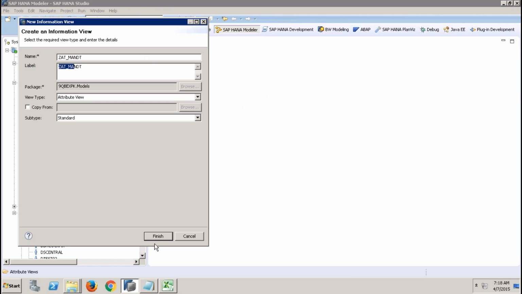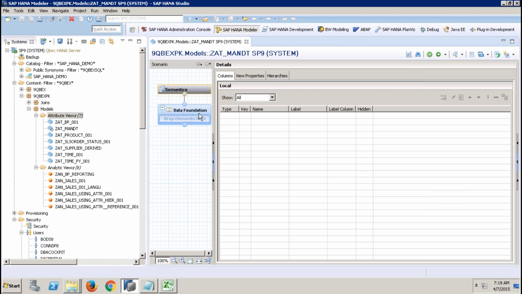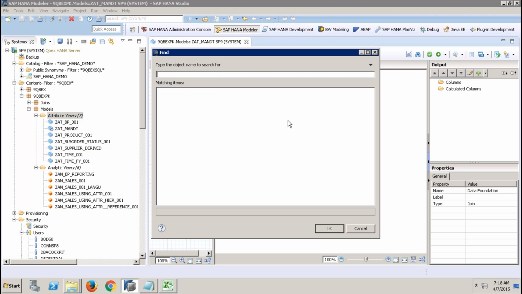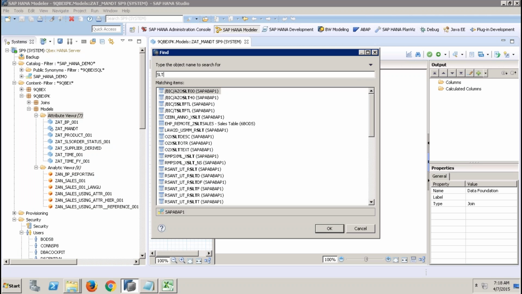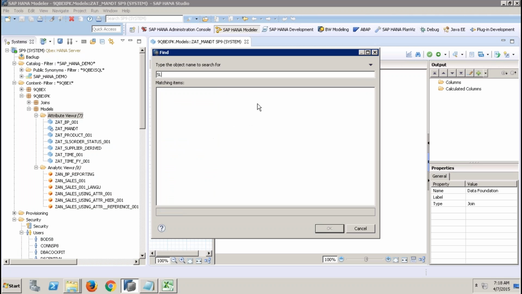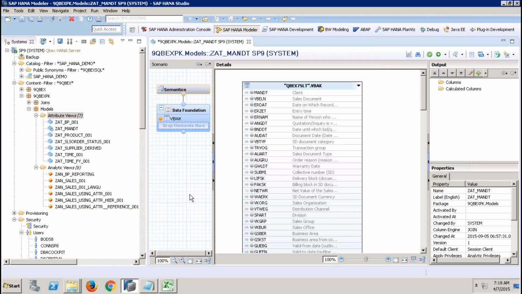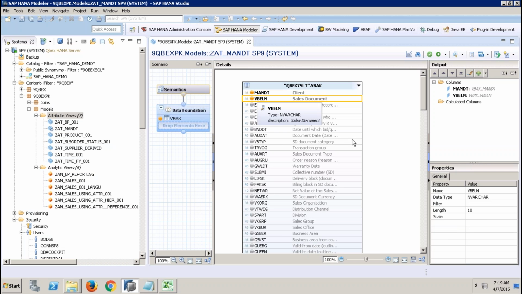Creating some attribute view. So now I have this field mandate here, and sales document type.